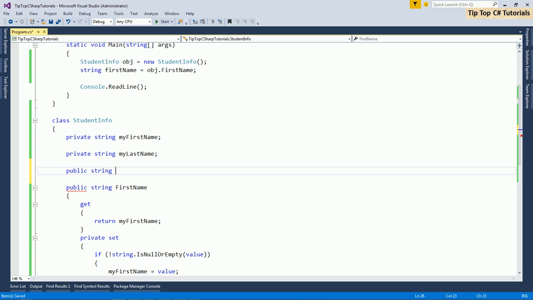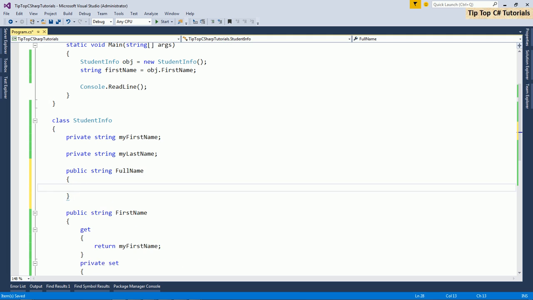If you want to provide another property called full name, I want to provide a getter. Now you can see that full name is a dynamic property where you calculate the output every time. Whenever the user tries to get the value, you add my first name and last name and return it.